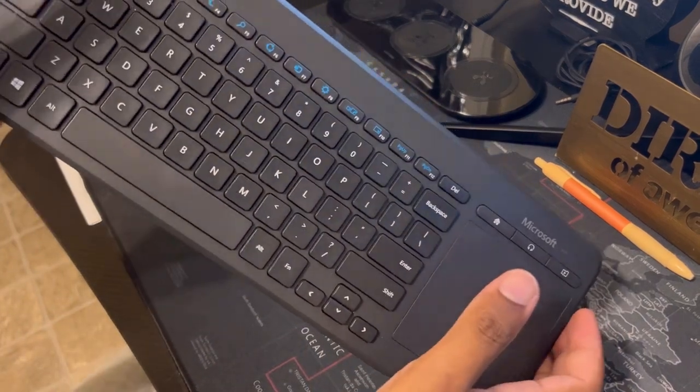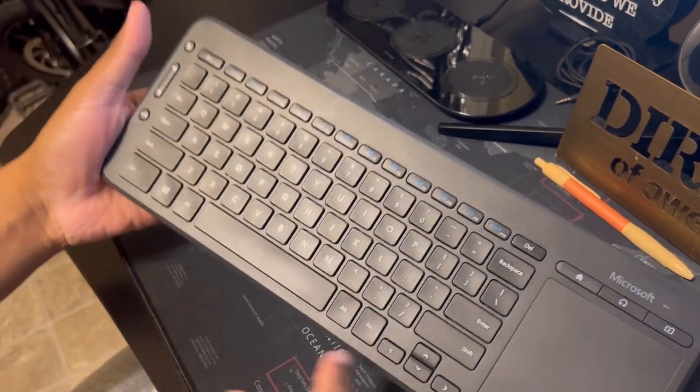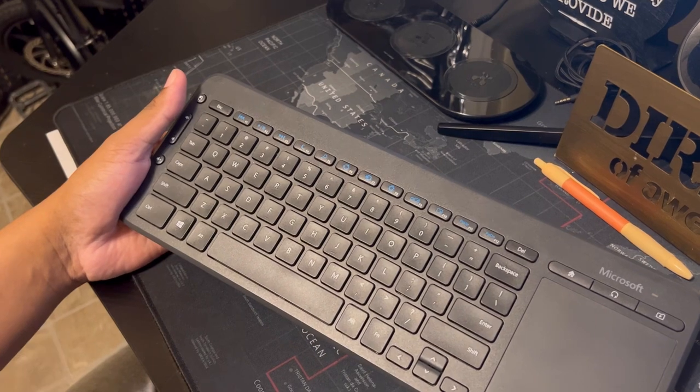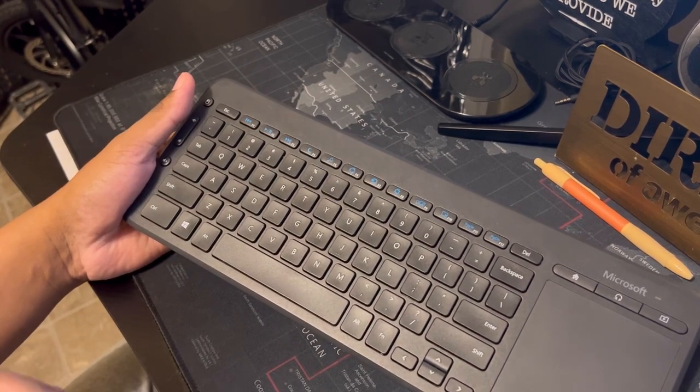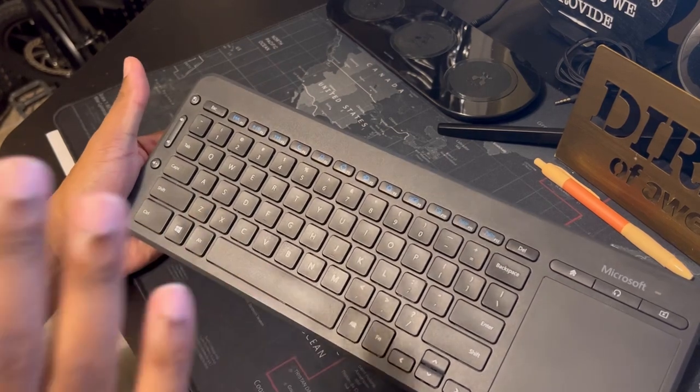But like I was saying before, unfortunately, I don't have the box, but it has the majority of the keys that you're going to need. So obviously for you gamers out there, this isn't really for you because you might want some hotkeys or some specialized keys to actually be able to play online games. This is strictly for productivity.